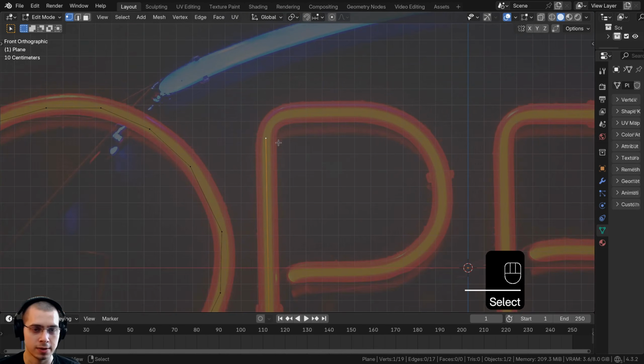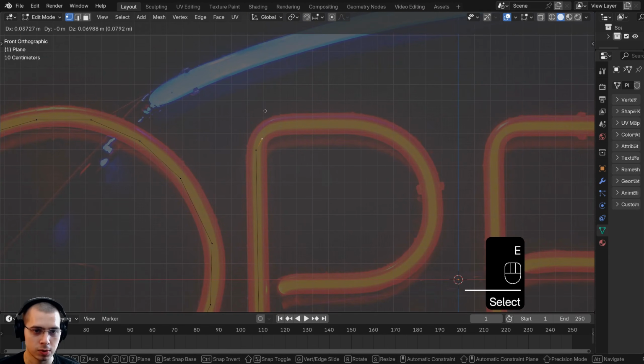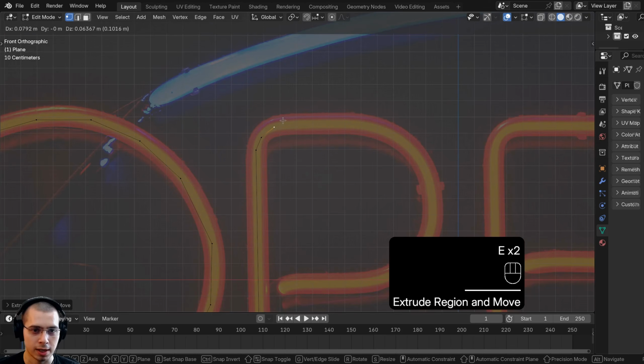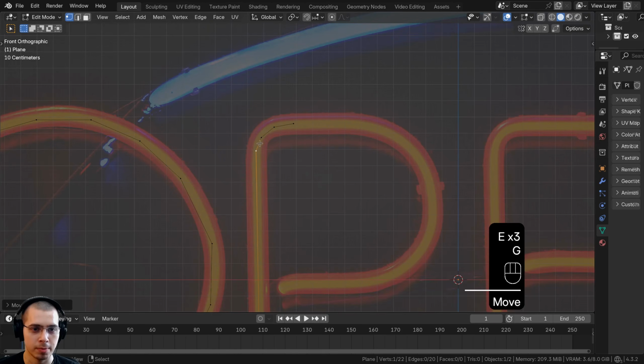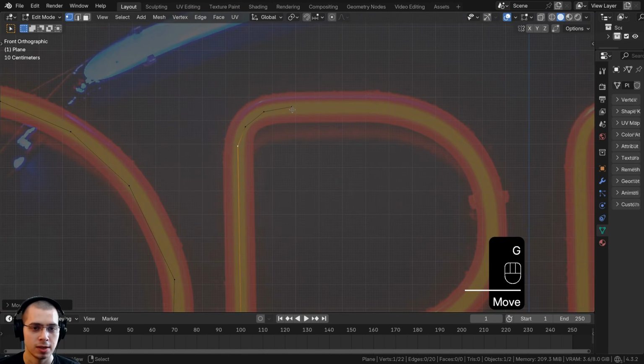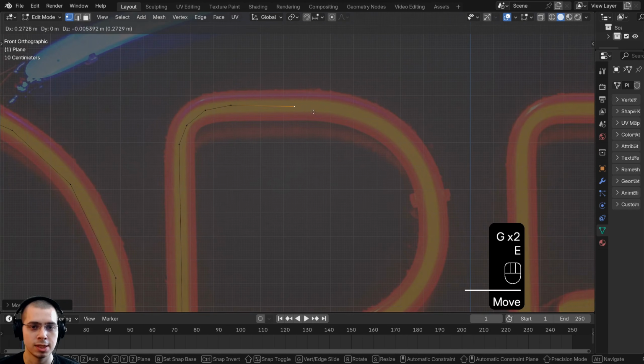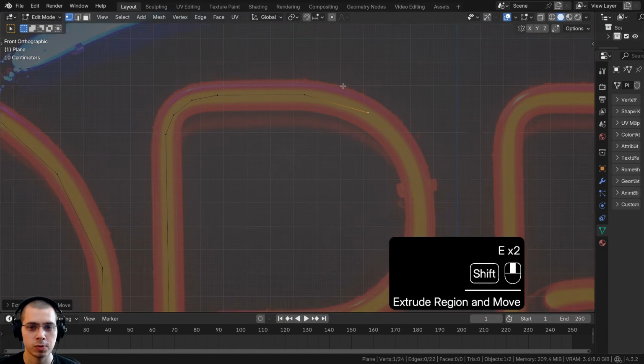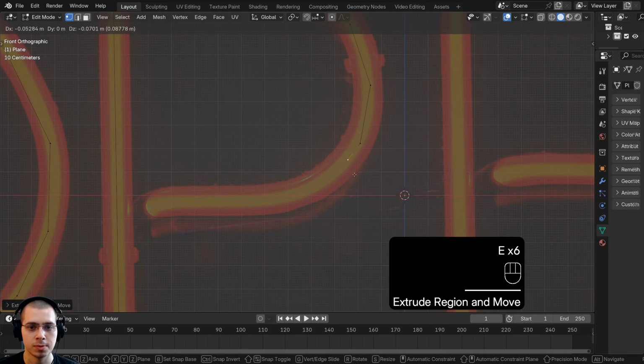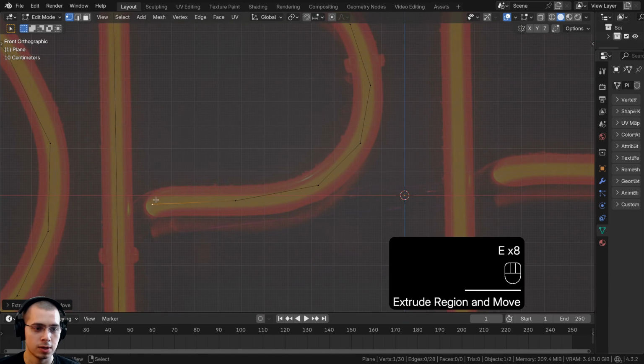So I'm just going to select this vertex here, and I'll just hit E to extrude, or you can Control click. And here around the rounder parts, I'm going to make sure that it's a little bit more detailed so that there's a bit more quality and detail there on the edges. But then here where it's really straight, it can be a bit longer. So I'm just going to continue to do that around here and just end it right there.